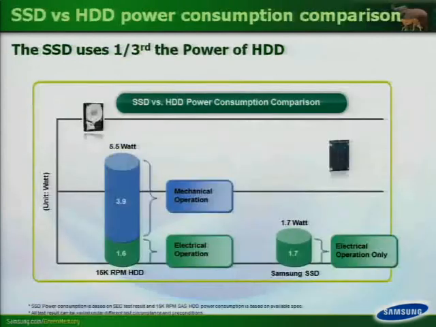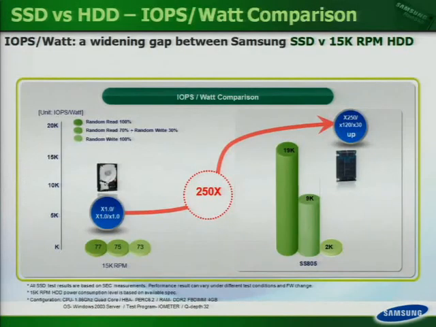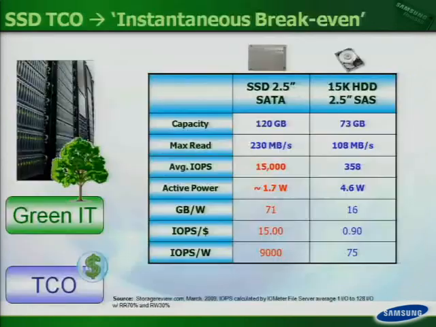That's just tremendous speed. If you look at the power, SSDs have no moving parts. There's no mechanical operation. Mechanical operation is almost 4 watts of power. So if you just take that out off the bat, it's a third less power. So when you combine these two features, you could get as much as 250 times better IOPS per watt. This is a tremendous benefit for you as far as the speed and the performance of the SSDs. And later on in our slides, we're going to be showing you what we're demoing today that you can see tonight, which is how this actually helps in a virtualized environment.